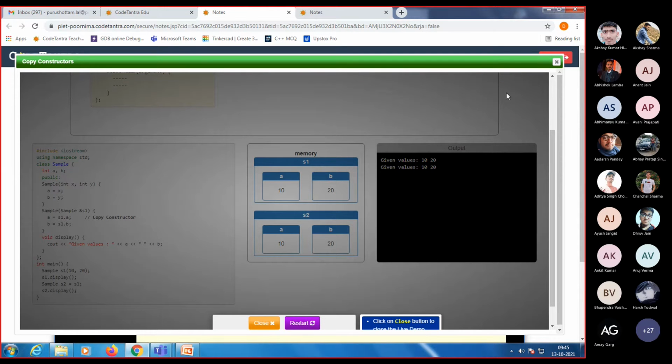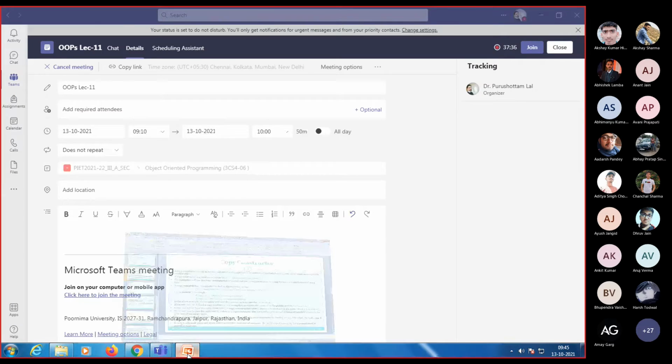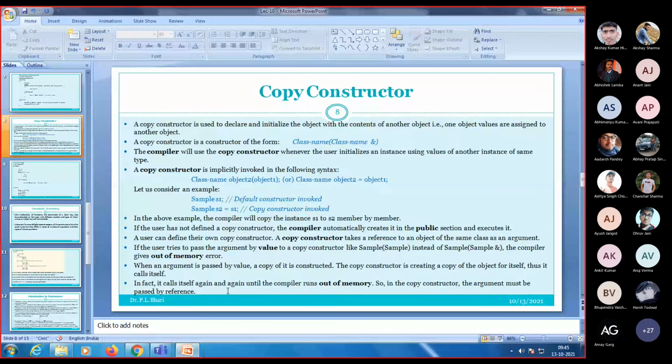Okay, so that will be the solution, but that is not an efficient solution because there will be memory wastage, or complexity, or the processing speed also slows down because multiple calls take place.